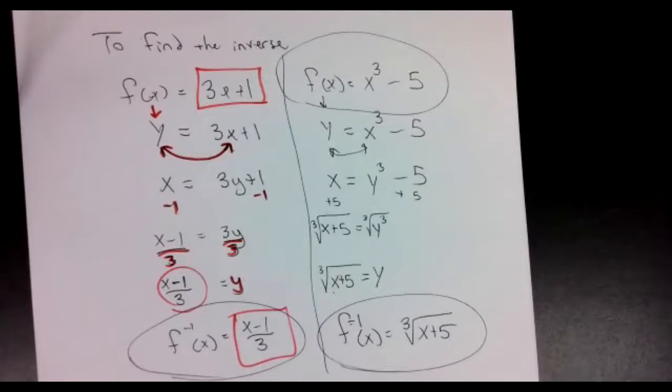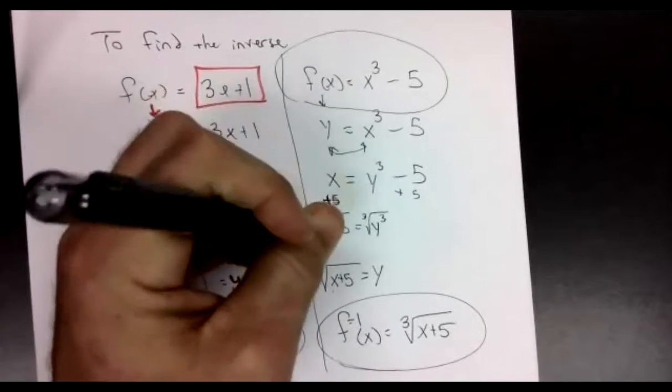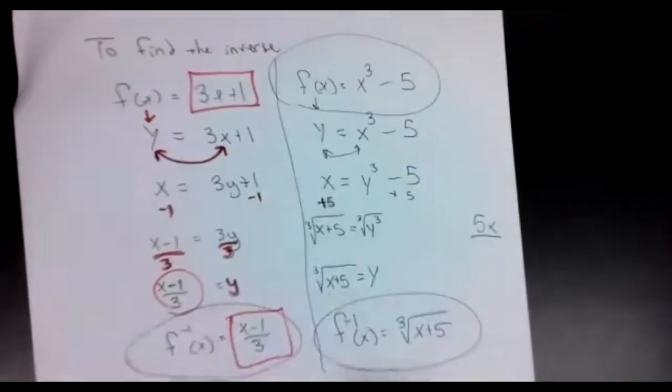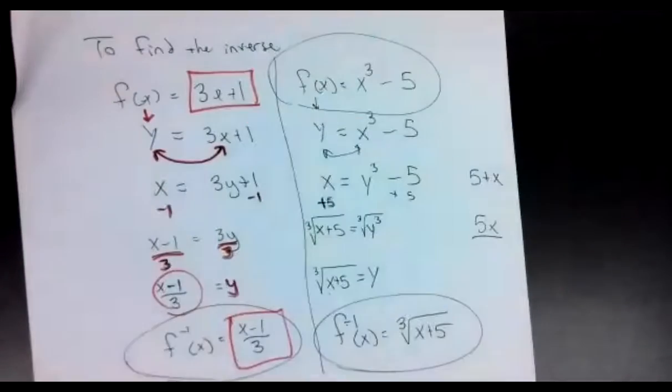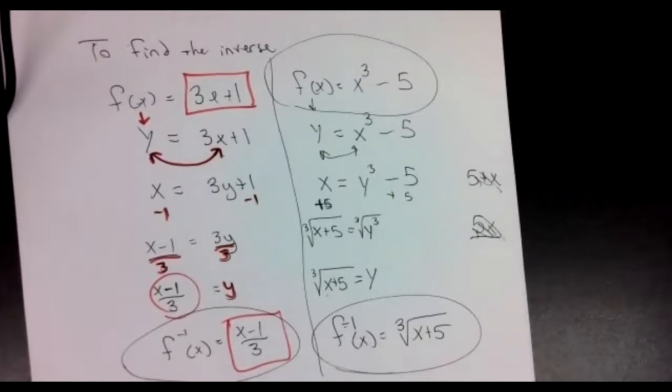I have a question. When you add in the 5 to correct the x, how come you don't just write 5x? That's multiplying. Okay, so 5 and x is 5 times x. So 5 plus x is x plus 5, or 5 plus x, we're just being more literal here. There's a difference between adding and multiplying. So the fact that I'm adding the 5 there, we're not going to write it that way, because this implies multiplication, whereas this implies addition. I guess we've just been doing that so much, I just didn't even think about that. It's all right. Good question. I want to make sure we're all caught up.